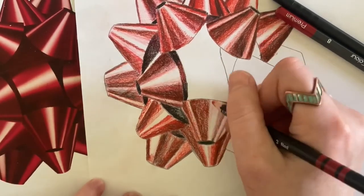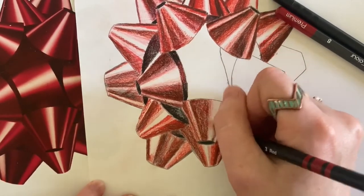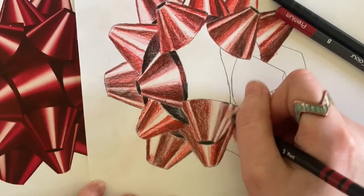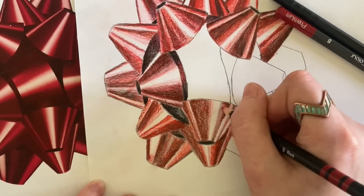I am also taking this color of red and I'm applying a very light application to the edges of the highlights to make that transition happen a little more smoothly as well.